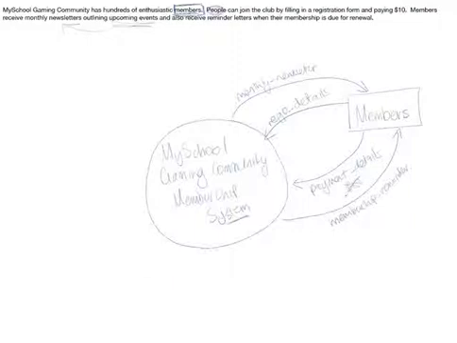And so this is basically the system. It's a nice, simple system. We have the my gaming community membership system. We have the boundary of our system, and we can see the members are on the outside of the system because they're the people who are interacting with it, and they are going to send their registration details, they're going to send their payment details, and then they receive their monthly newsletter and they receive their membership reminder.